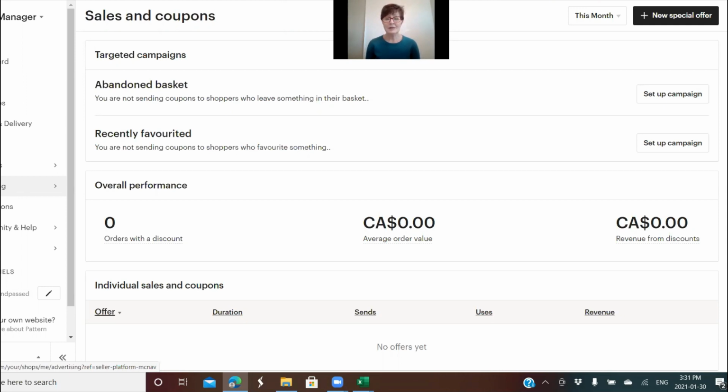If there's something on Poshmark that you wish they were doing, drop that in the comments below. There's probably things that you're thinking of that I haven't even thought of that would be useful to have on Poshmark. And maybe someday they will hear what we're all saying and make a change.